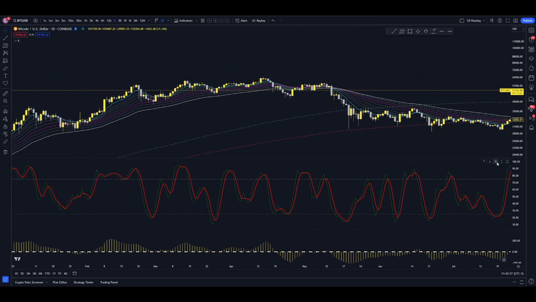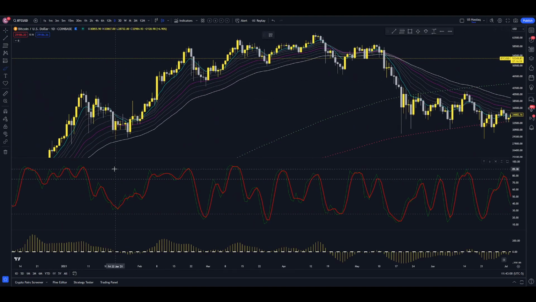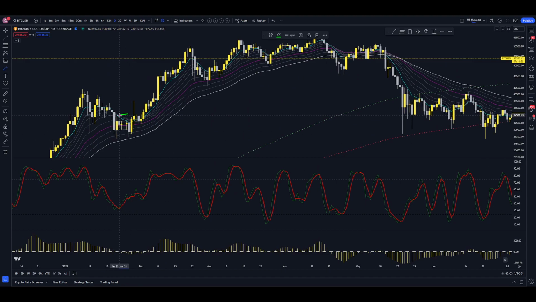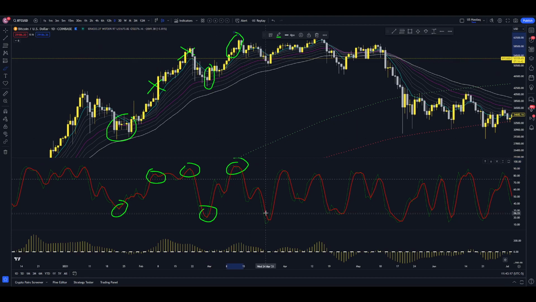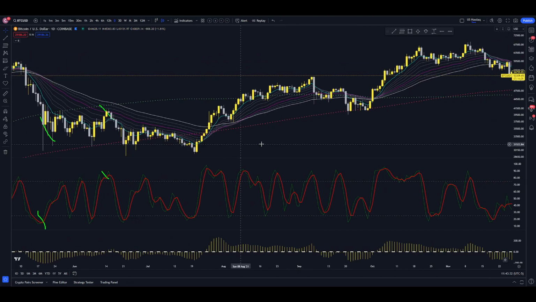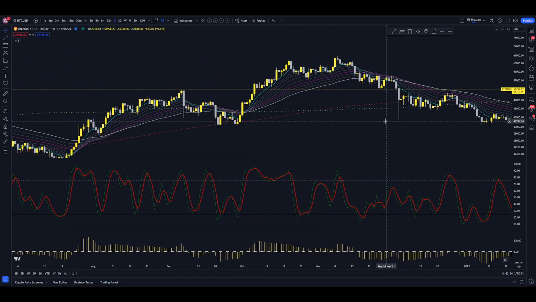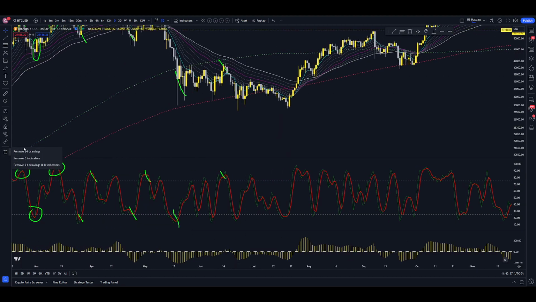And we can see that all throughout here, really. Cycle is low, you want to be a better buyer. Cycle gets high, you want to be a better seller. Cycle is low, you want to be a better buyer. Cycle is high, you want to be a better seller. Low, low, high, high, and so on and so forth. I mean, we can just keep going through it over and over and over. And that is how we really want to use it.